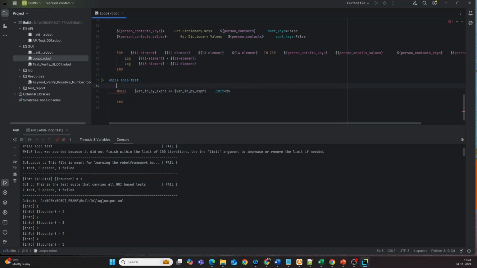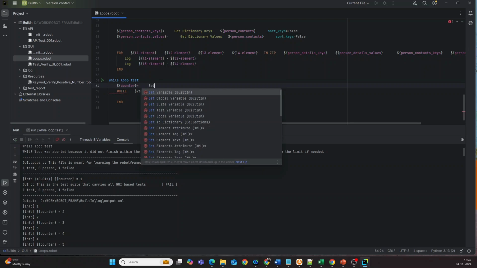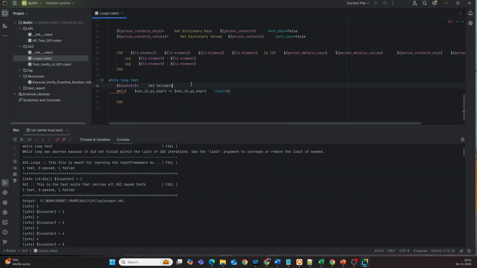I want to execute a counter, right? So I will use the counter here. I want to execute this loop for 25 times, printing 1 to 25, right? Can you give set variable as set variable value as 1 initially, then I will log this variable, make it as a log.